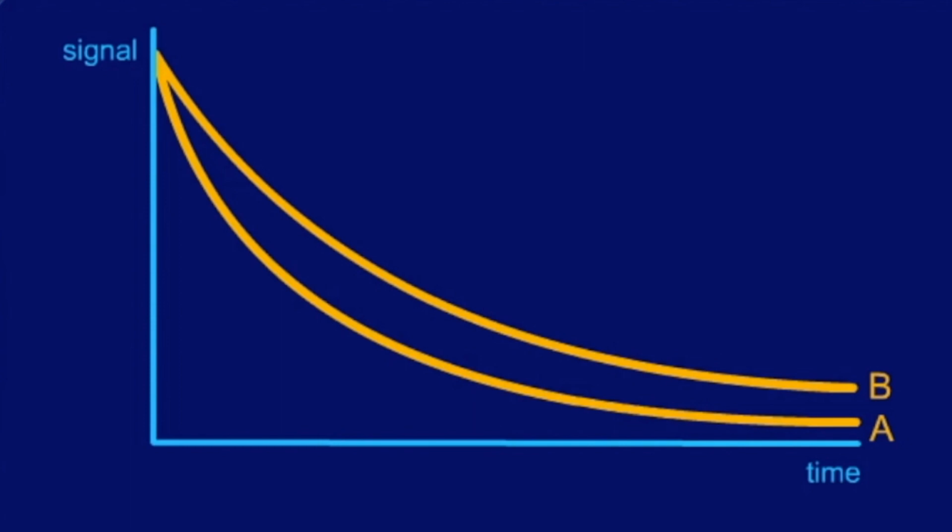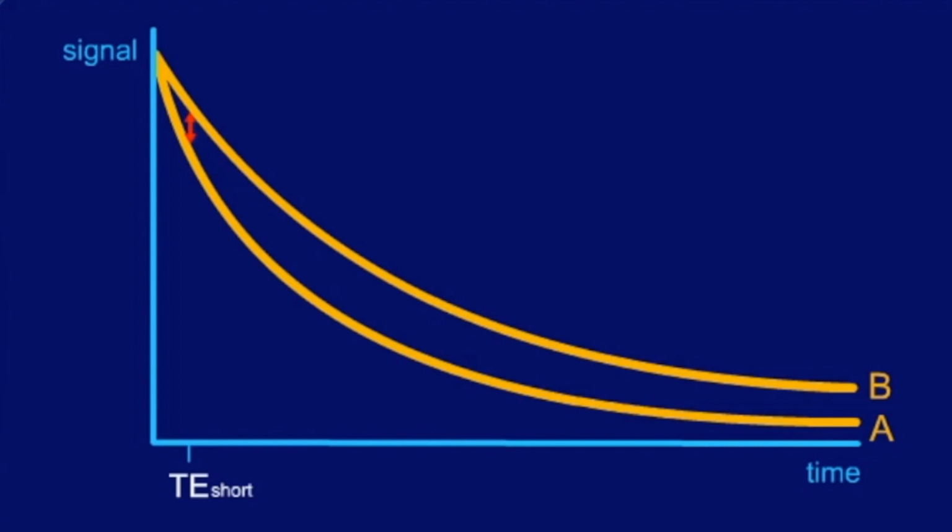Both T2 curves in this example start at the same point. If we only wait a short TE, TE short, the difference in signal intensity between tissue A and tissue B is very small. Both tissues may hardly be distinguished, as there is hardly any contrast, which is the difference in signal intensity of tissues. Consequence, with a short TE, differences in T2 do not influence tissue contrast very much.